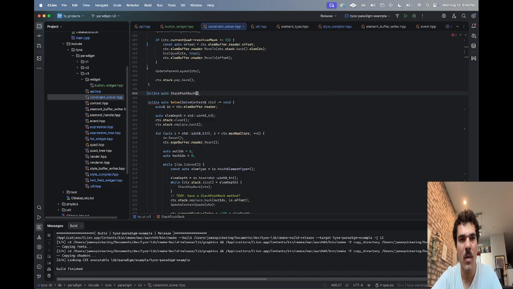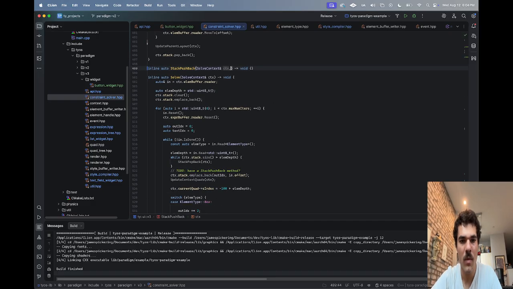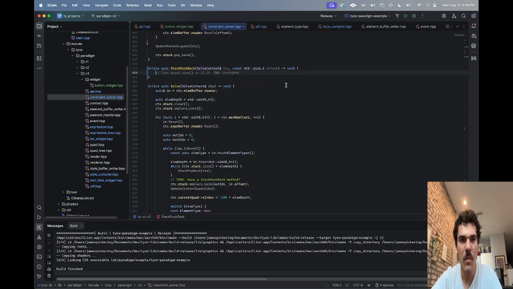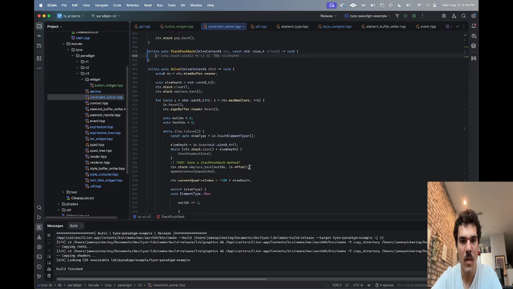What a solve context CTX and then a value. So we do something like that. Oh, and then out index is what? Just an int?